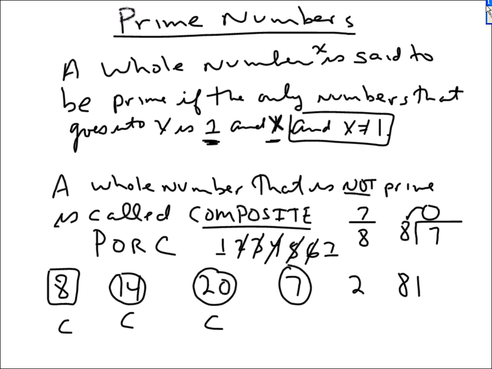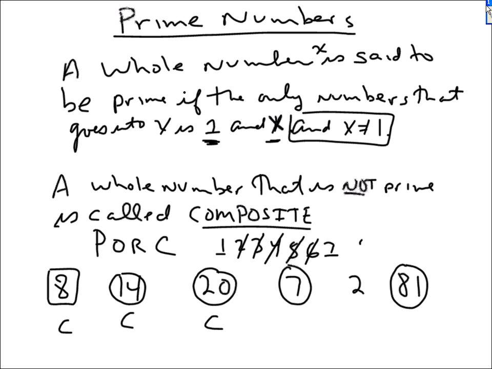0 times 8 is not 7. If I say, oh yeah, you're right, it's 1. No, it's not. 1 times 8 is not 7. It's 8. It's more than 7. Well, if 1 times 8 is more than 7, then 2 times 8 is more than 7. 3 times 8 is more than 7. 8 doesn't go into 7, nor does 9 or 10 or 11. It would be a proper fraction. Okay.